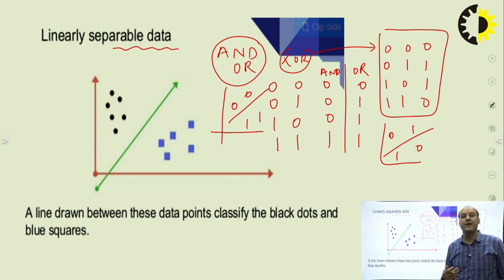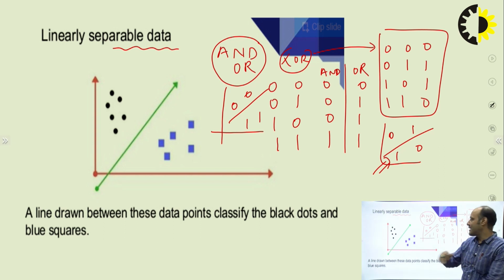In my previous lecture I showed you how we can solve these non-linearly separable problems. They can be solved using a multi-layer perceptron model, a multi-layer neural network. We can solve this XOR problem with the help of a simple neural network. But we are discussing SVM, so I just want to brief you about the concept of linearly separable.